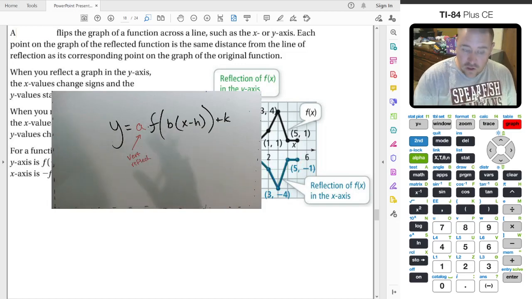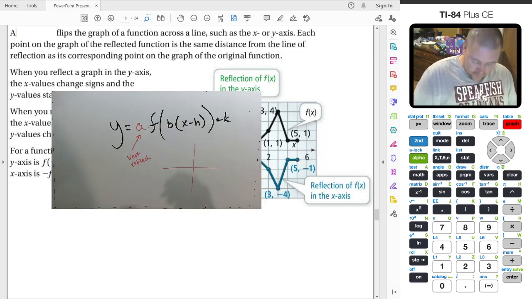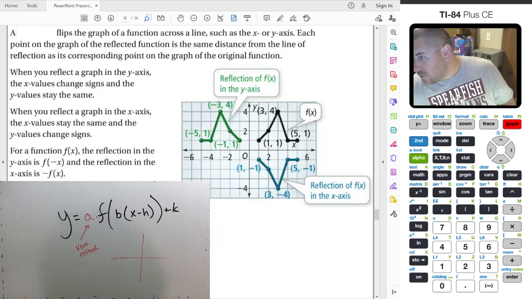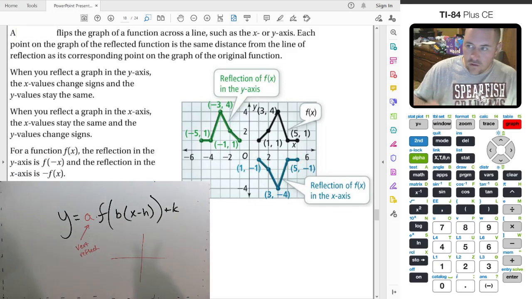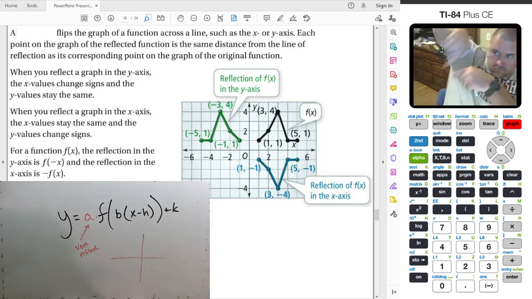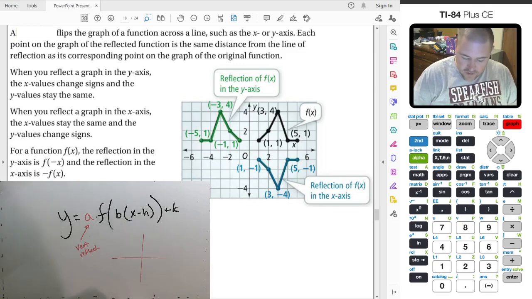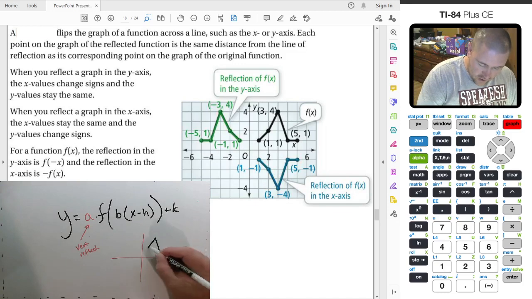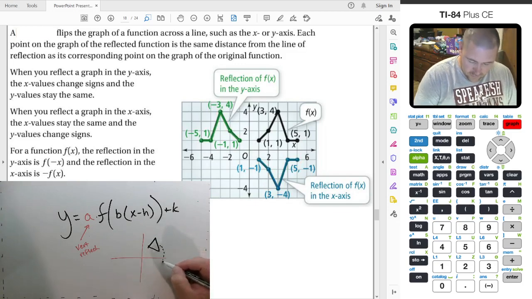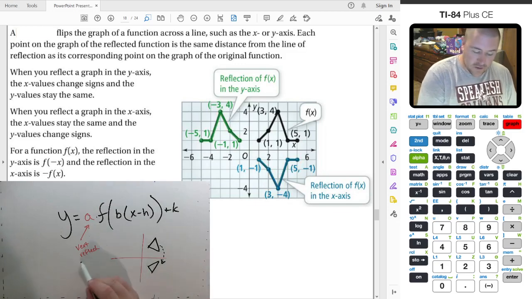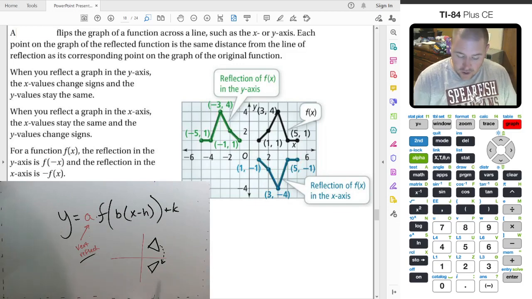Okay, vertical reflections take a graph wherever it would have been. So over, oh, see, I keep forgetting to move this. There we go. So take the black graph down there, and you would reflect it over the x-axis. I take this triangle and I flip it like this. Okay, reflected over the x-axis. That's a vertical reflection in the A spot.